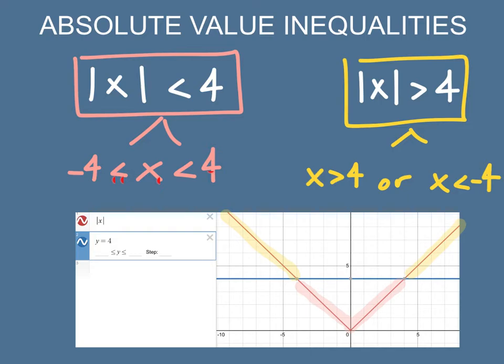Now you can also just think intuitively about this. What values could I plug into this absolute value that will be less than 4? Well, if I plug in, say, 3, and let me show these on the graph, so if I plug in 3, 2, 1, 0, negative 1, and each of those x values into this inequality, they're going to be less than 4. Same thing goes here. If I plug in, say, 5, 6, 7, negative 5, negative 6, negative 7, and so on, we're going to get values that are larger than 4. And so that's how you can look at this.